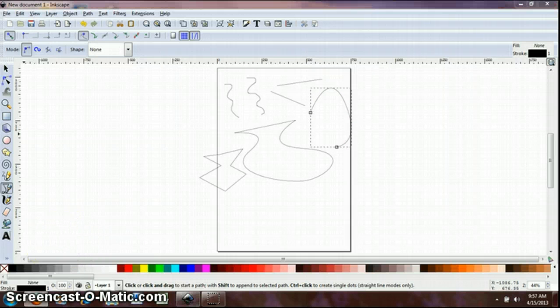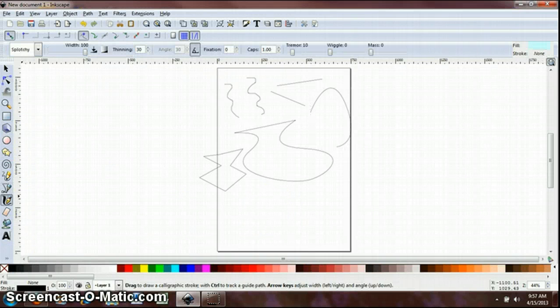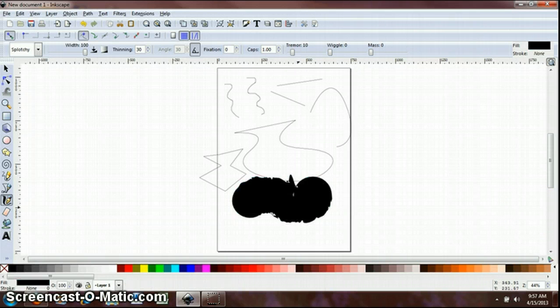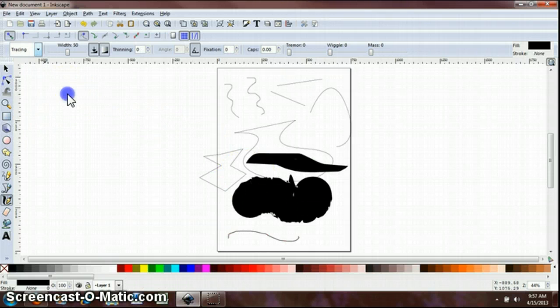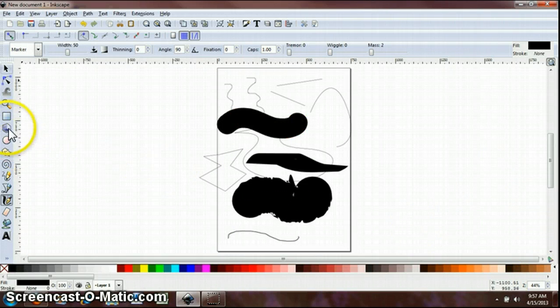Then we're going to grab our Calligraphy tool, which is this tool right here. And on the Calligraphy tool controls, choose a different calligraphy preset from the drop-down list. Okay, so first of all, just draw a couple lines with the tool that's already selected, and then make sure you go through and choose a couple different tools. You can change the width up here. Again, you can change your tool with your drop-down box. So just play with a few of those different calligraphy tools as well.